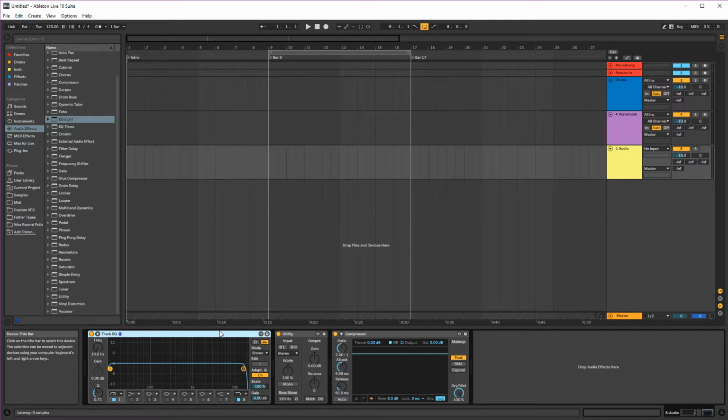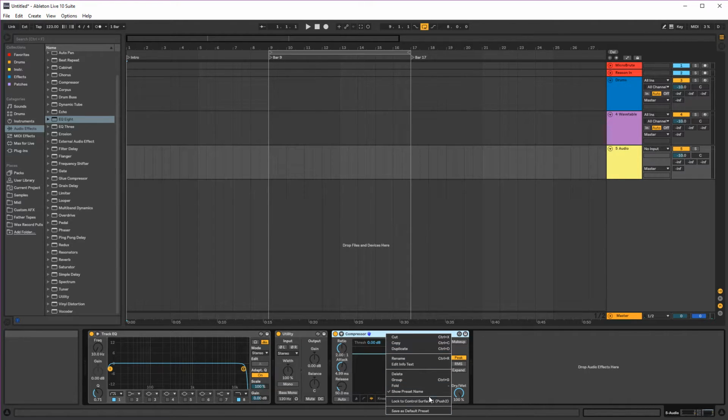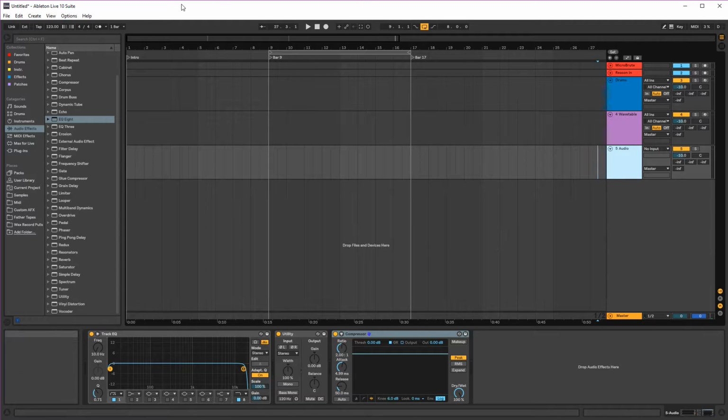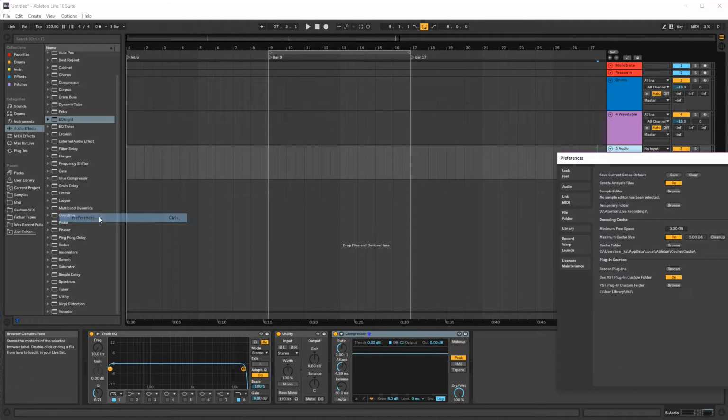You can fine-tune the settings to how you like them in each device, and then just right click and go down to save as default preset, and you're good. Or save as default audio track, or again in preferences for the template, save current set as default.